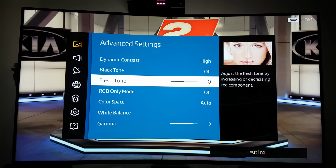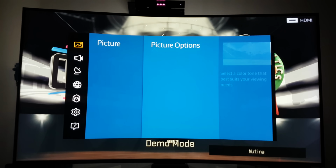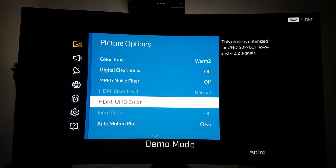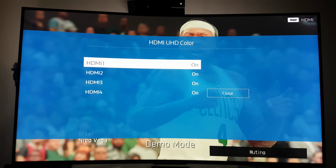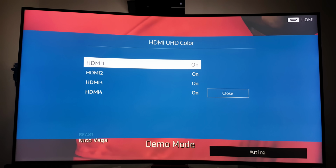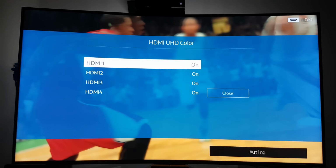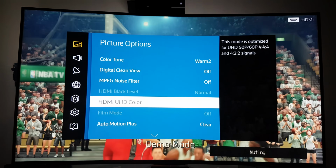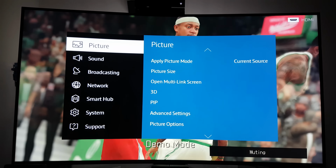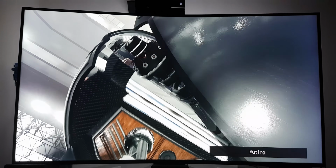Now, once you have all of these set up, you should be fine. Oh, and there's one more step here I forgot to say. In picture options, you want to go down to, once again, this applies to a Samsung television, UHD color, and whatever HDMI port you have your Xbox One or your HDR device on, you're going to want to make sure that the UHD color is on. Now, once all of these are done, you should be getting proper HDR how the developer intended you to see it.